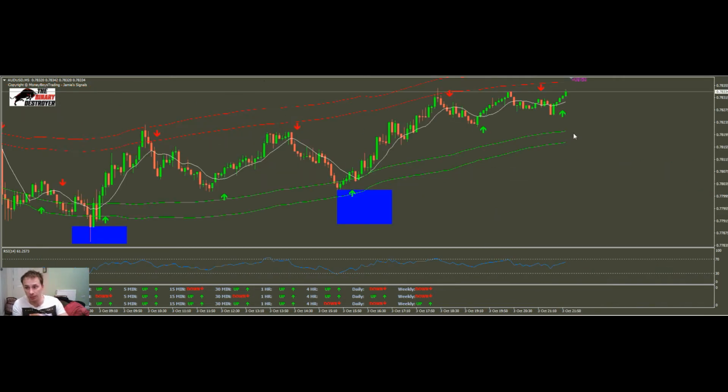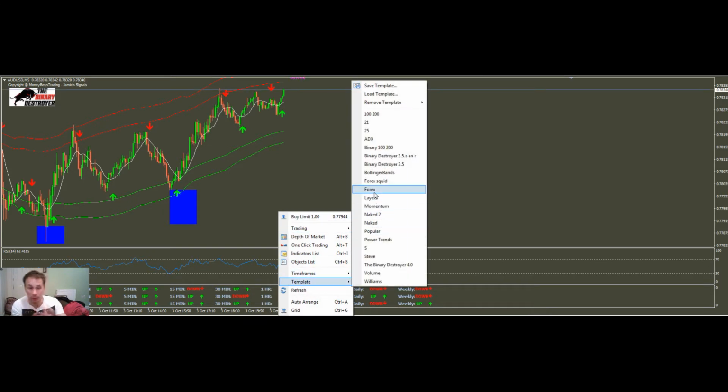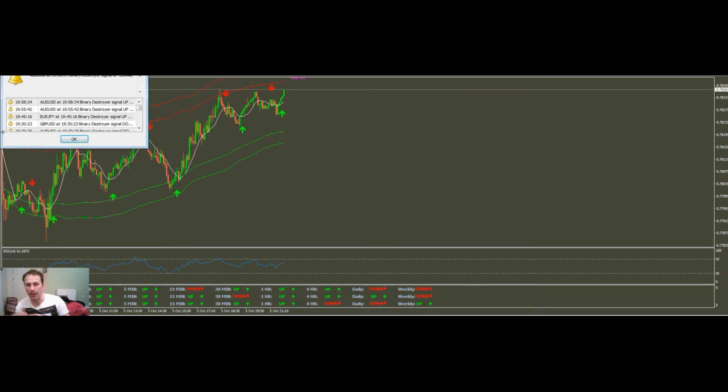You can see pretty much the market is flat. It's just going sideways. There's not really a lot of movement, so there's no point in me trading, because if I was taking a forex trade, it'd probably take about 2 hours for the price to go into the money, and I'm not waiting 2 hours for that to happen.